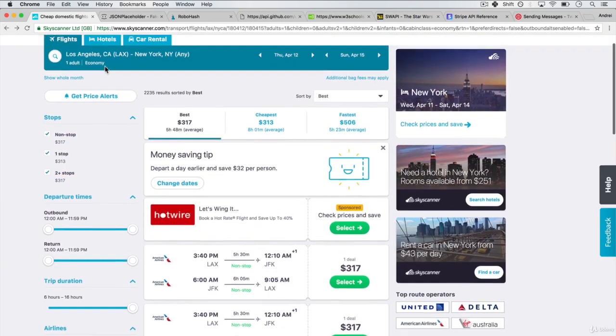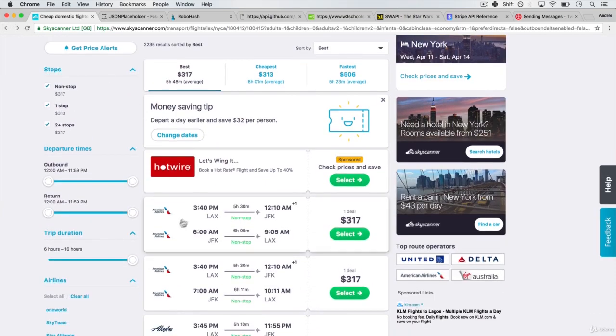So how is Skyscanner able to do this without having this information themselves? Well, that's where APIs come in. If you remember, APIs is what allows strangers to speak to each other so that we aren't in a closed system. We can share data and work with each other. And APIs is what allows machines, computers, to communicate. This might sound familiar. It's kind of like how we had web browsers speaking with servers, right?